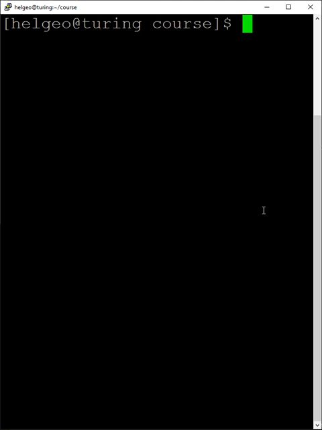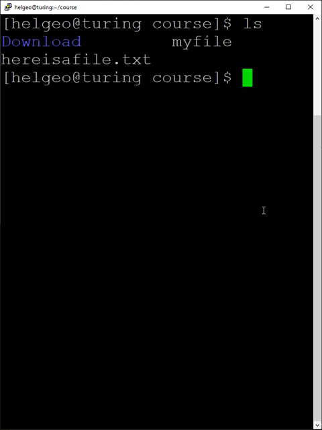In this video, I'd like to try to explain two special folders, one called dot and another one called dot dot. So let's start. We do an ls to see what we have, and we have now one folder called download, and we have the two files. Now I can do an ls space -a, and I press enter.